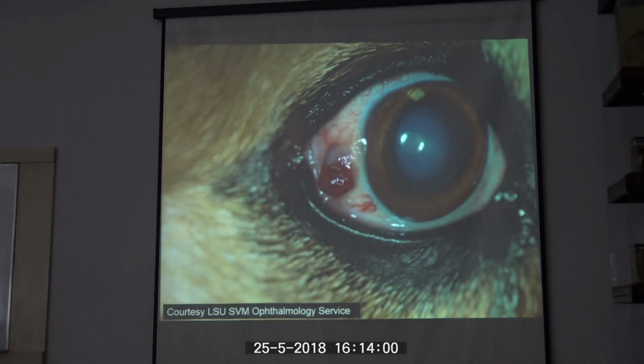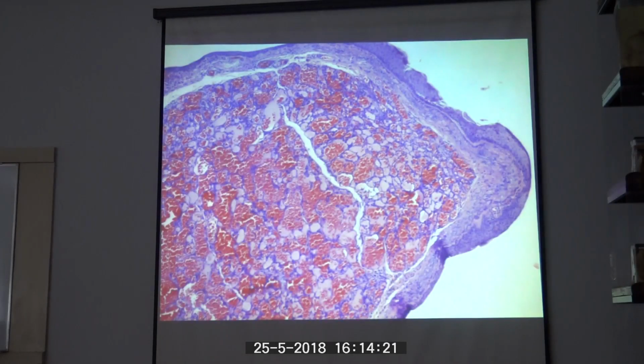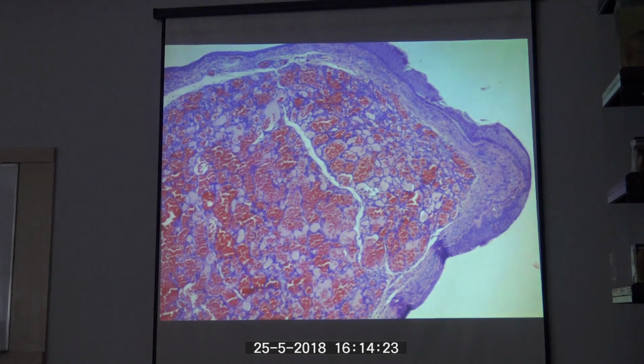Now, other neoplasms that we may see are these very red appearing neoplasms that already suggest a vascular origin, just from a clinical perspective. And in a state like Louisiana, where we have a lot of sunshine, it is very common that we see vascular lesions both in the skin and certainly then also in the eye. So here we have one of these neoplasms where these vascular spaces are generally nice and more uniform.